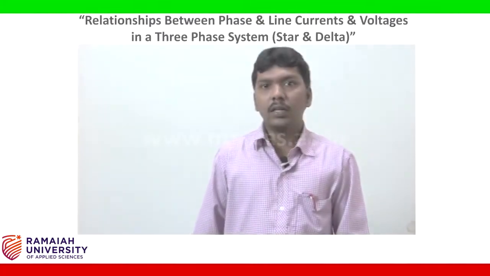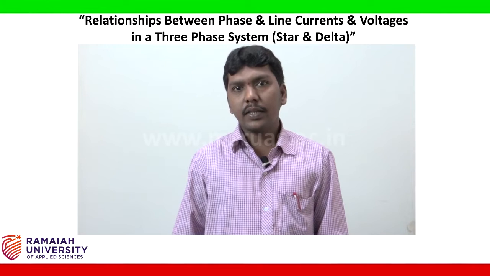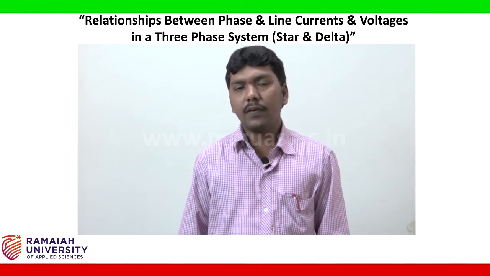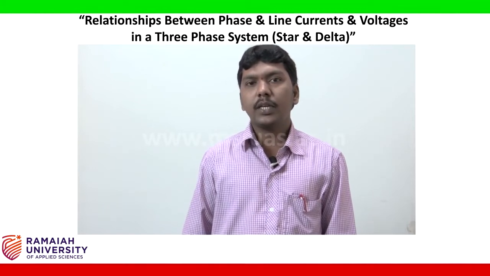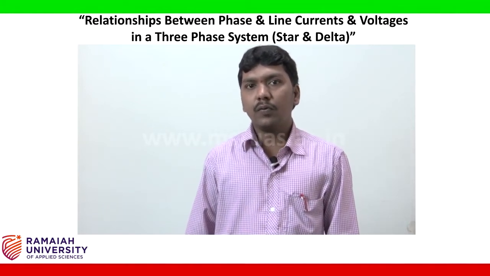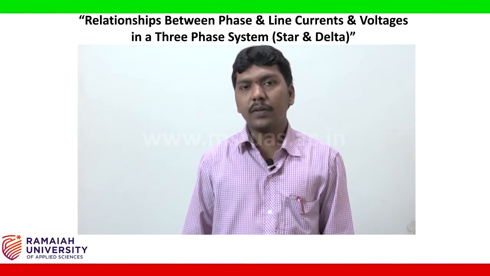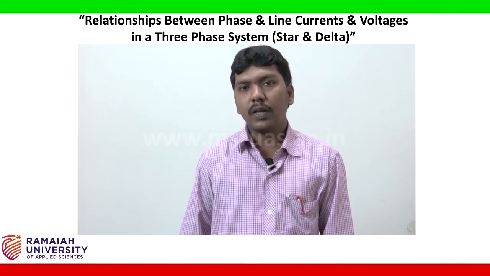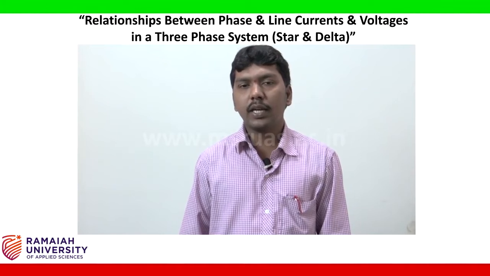Hi students, let us have a discussion on relationship between line and phase currents and voltages in a three-phase system using star and delta connection. The main objective of these experiments is to verify phase voltage and line voltage relationship in a three-phase system using star connection, and also to verify phase current and line current in a three-phase system using delta connection.